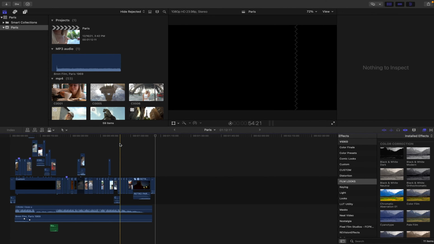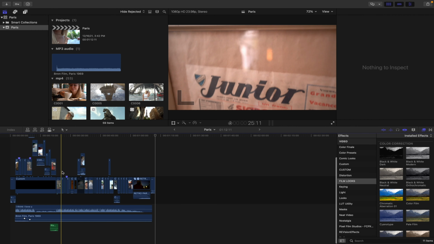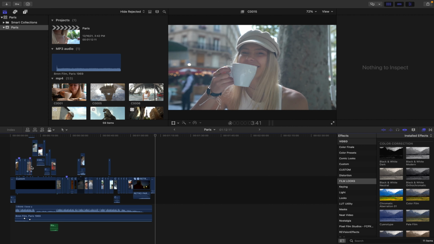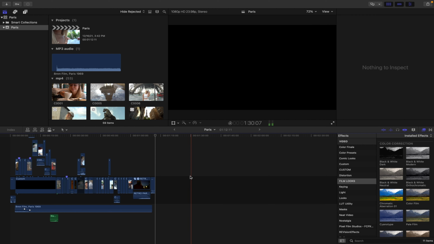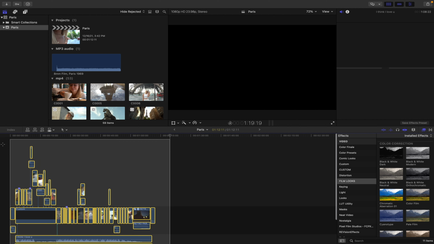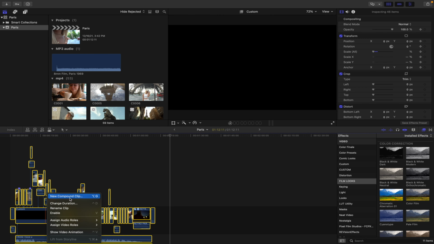Okay, so opening up here, this is actually my full project. It's not completely done yet, so I'll have to go in a little bit later and add some different things. But with these effects, you basically want to edit your entire project or whatever clip you want to apply it to, and then add that later because you have to add in the whole project to it. So what I'm going to do here is select this entire project. Boom. Hit Control, New Compound Clip, and don't worry about all the complicated looking timeline. Yours obviously doesn't have to look like that, and you can just apply it to individual clips.